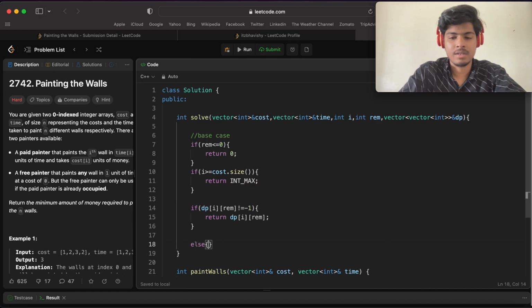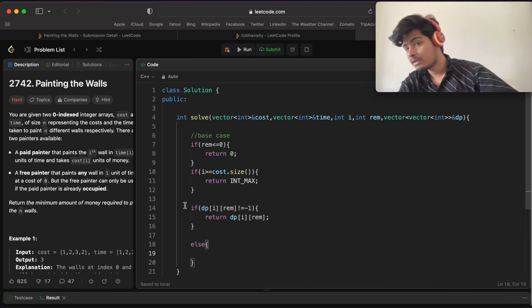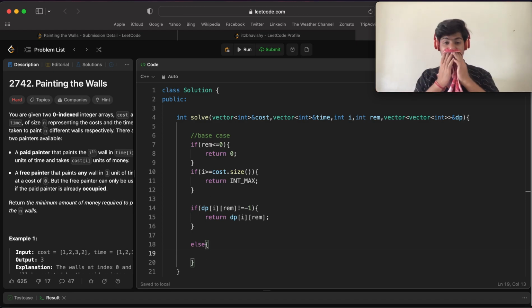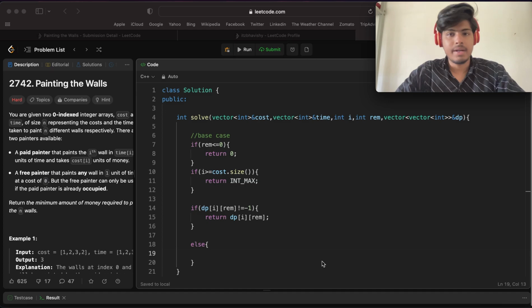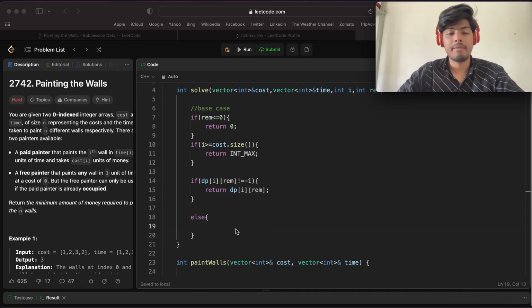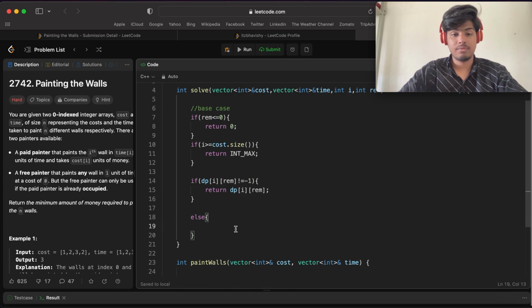And in the else case, we have two options. If I will take and not take, it means if I will paint and not paint by using the paid painter.